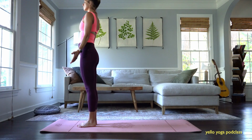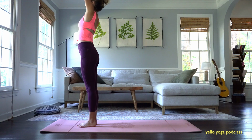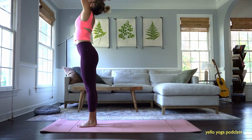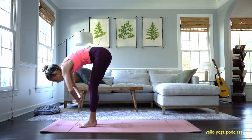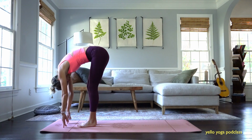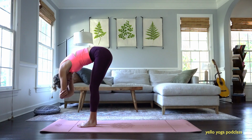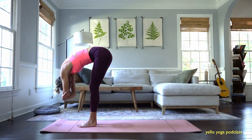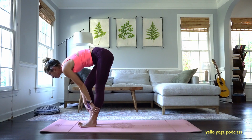On an inhale, reach your hands forward and up to the sky, hands touch in prayer, gaze up. And exhale, hinge at the hips, take it all the way down to the mat, forward fold. And we'll hang out here in forward fold for a couple of breaths, keeping the knees slightly bent. Go ahead and work in some soft movement here, maybe grabbing opposite elbows, maybe swaying side to side.